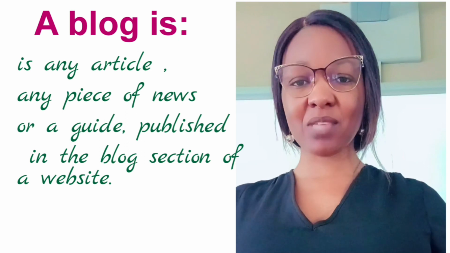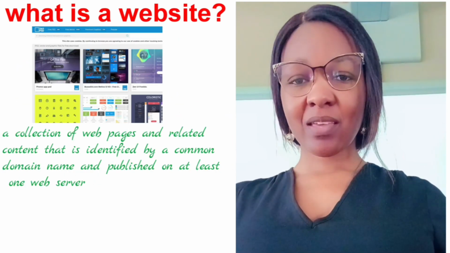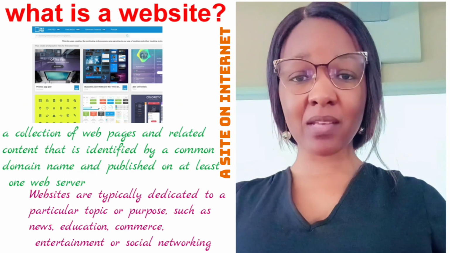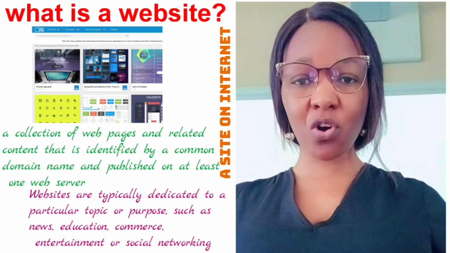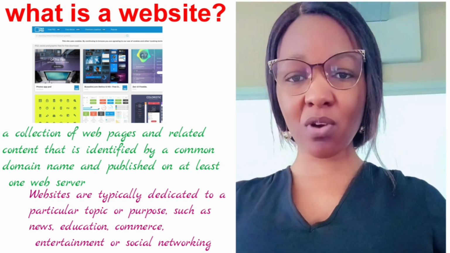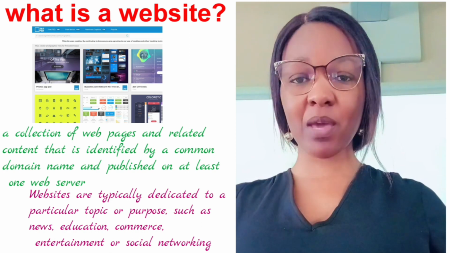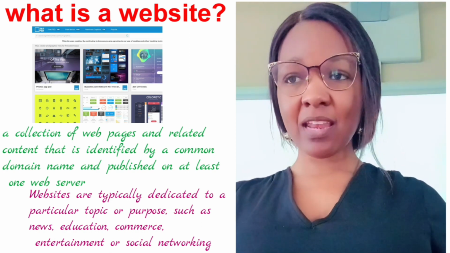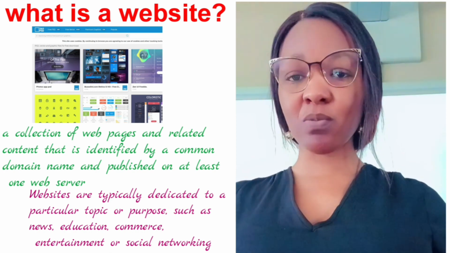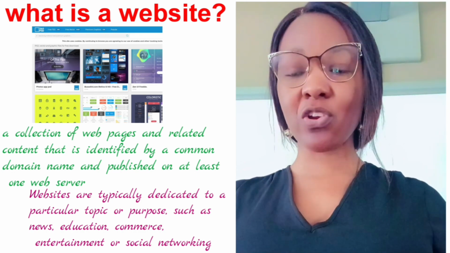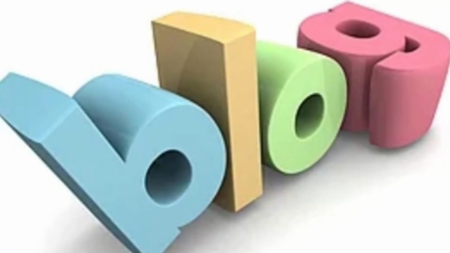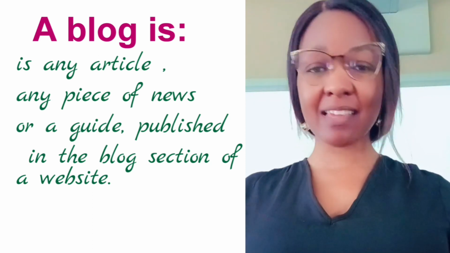What is a website? A website can be a web page. A website is a page on the internet. You have a book in your bag with many pages that you write through. Now, when you write a blog, you assume you are writing on a page on the internet. So just know that a blog is an article.